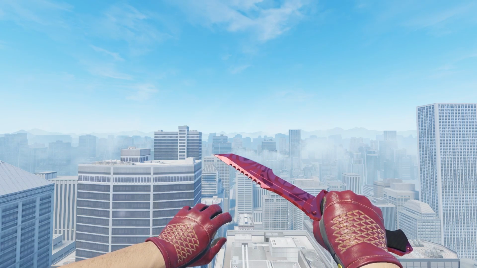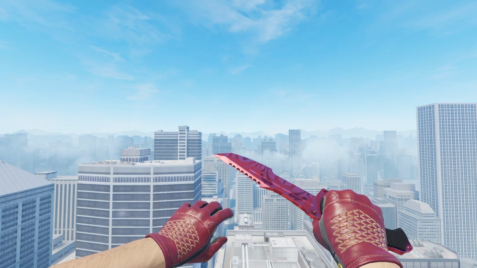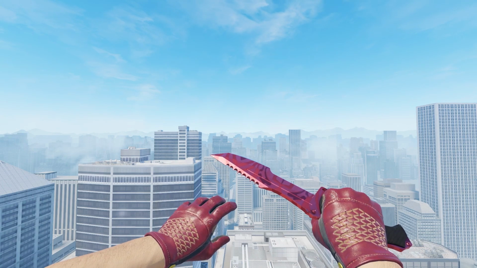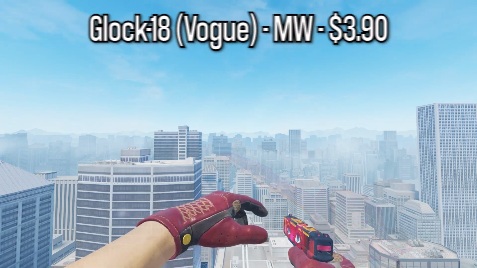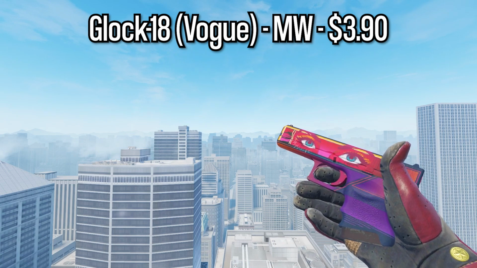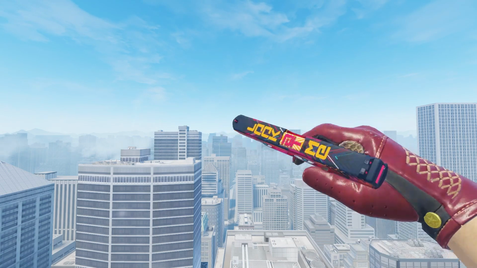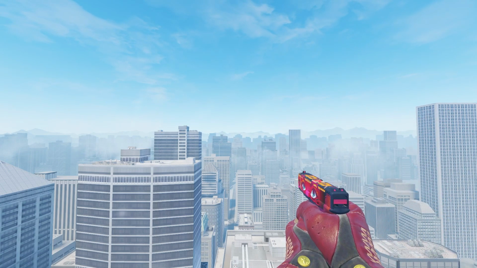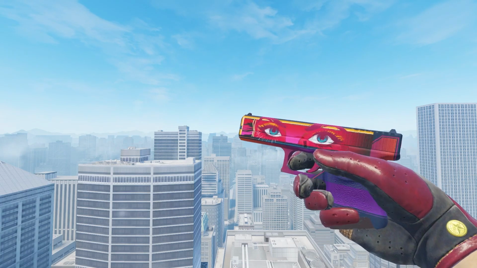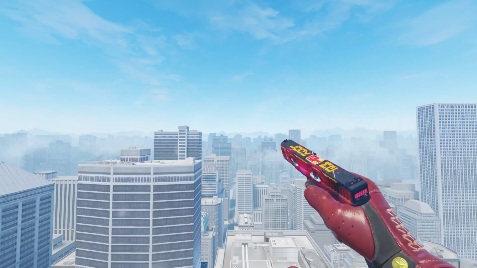It matches closely enough, and with the black handle, it goes decently with the black accents on these gloves at least. I also struggled to see if any gun skins went with these gloves, but surprisingly I found one I think is great, that being the Glock-18 Vogue in minimal wear, priced at about $3.90. It's not perfect, but I think with the way the Glock is held and the way the purple to red gradient on this skin goes, it manages to be in a roughly similar enough shade near the gloves to match surprisingly well.